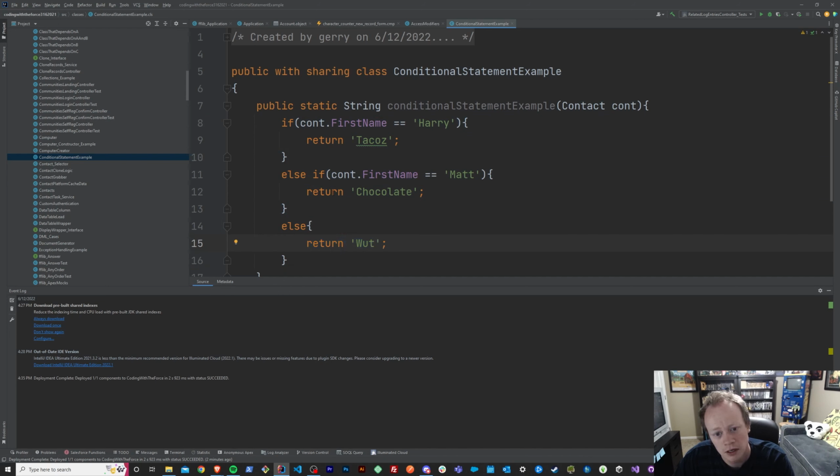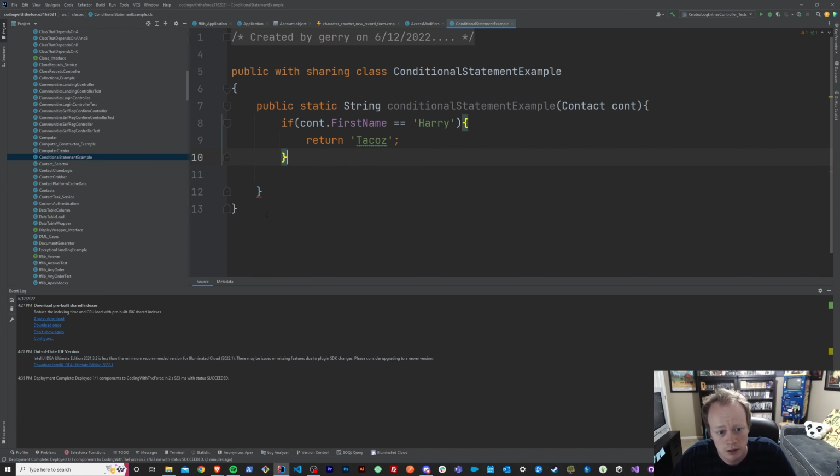Now, it's important to know here, you don't need either of these statements for this to work. You can just have an if. It's going to complain I don't have a string return here, but you can just have this one if statement. You don't need an else if, you don't need an else.